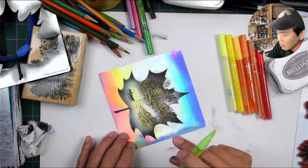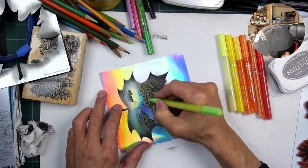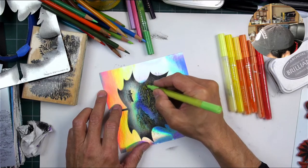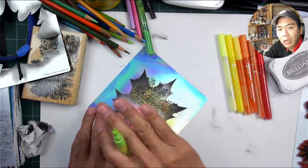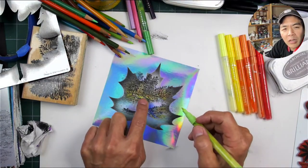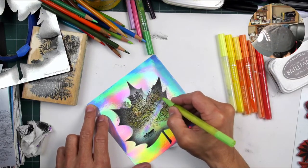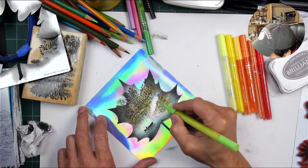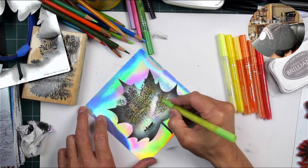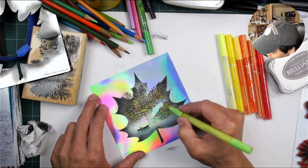Okay, here we go. All right, but what I'm doing is I'm adding this over on the top sides of my little forms in here. In this autumn bank image, there's all these little tufts of grass in here, so I hope you can see that. If you can't see it, apparently there's nothing I can do about it because I can't zoom in more. But I'm putting it on tops of the tufts of grass in here, just making them stand out and shimmer. The area in here needs to come alive.